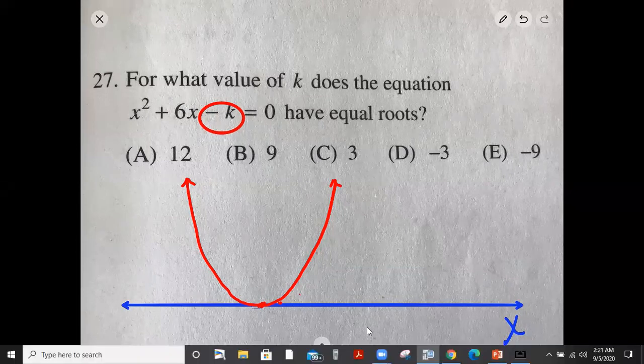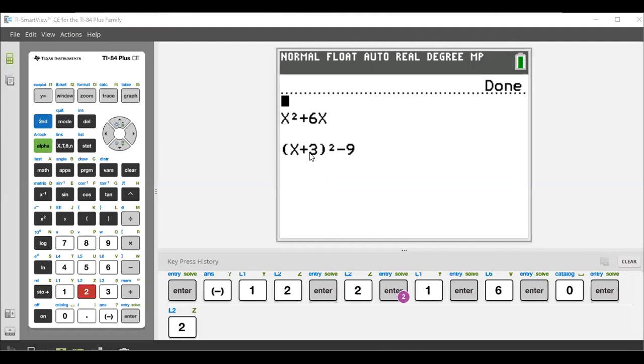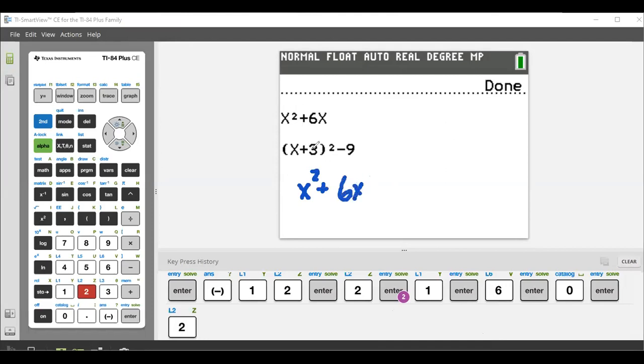Now, if I go back to my calculator here, it's saying that if you multiply this part out, this is going to be x squared plus 6x plus 9, and then we got this -9, right? So basically what we want is this. Let me see if I can write this. I'm going to annotate on the screen. So this is going to be x squared plus 6x, and then 3 times 3 is going to be a +9. So that's the form that we want to get it into, okay?